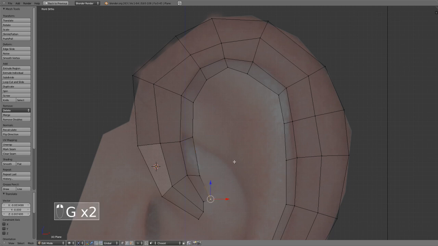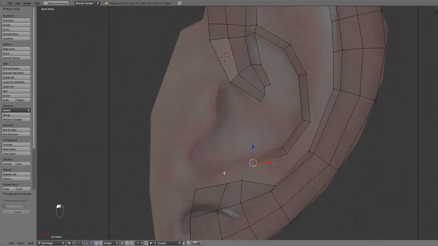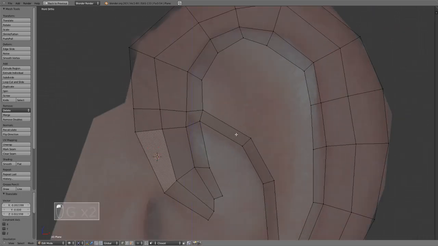Alright, we see here there's another pit. So these lines here pretty much are establishing our geometry for us. This is the inner rim of the ear, and this part sinks in even lower, but this part is pretty much straight flat except for this dimple.